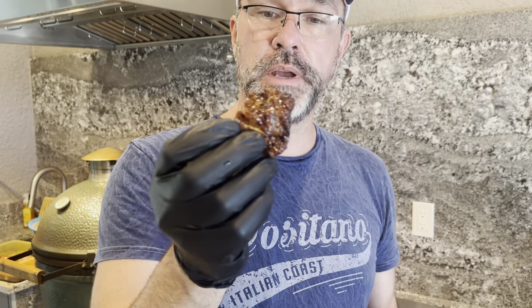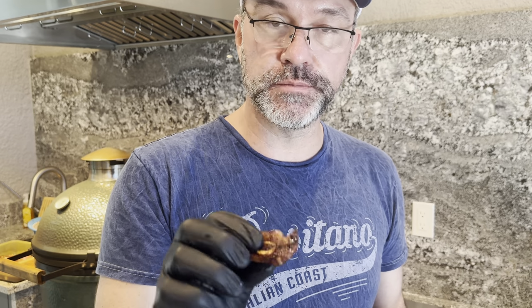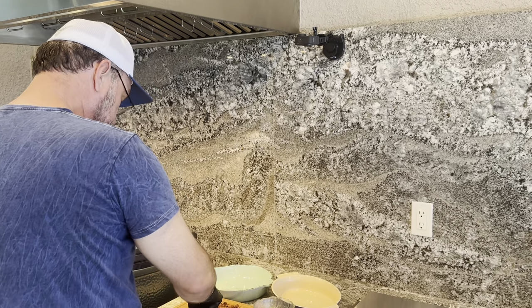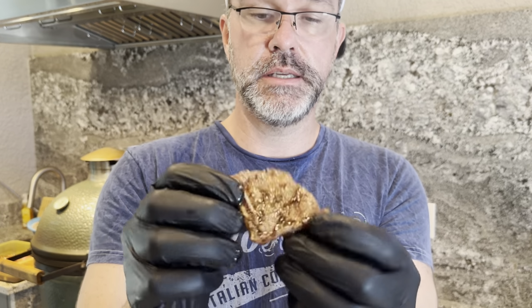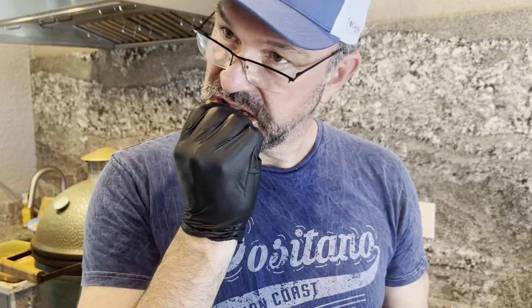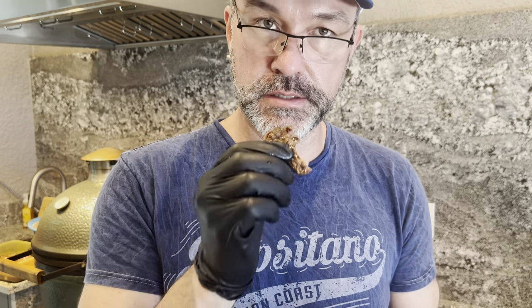Give this a little try. This is the homemade version. Oh, super, super tender. You can taste that soy sauce, garlic. Alright. This one seems a little, oh, it's a little hotter. That is the store-bought one. Store-bought one's a little bit saltier. Taste the soy sauce in it. Really good. Can't really go wrong either way. I think I do like the flavor better on the other one. But this is really good.